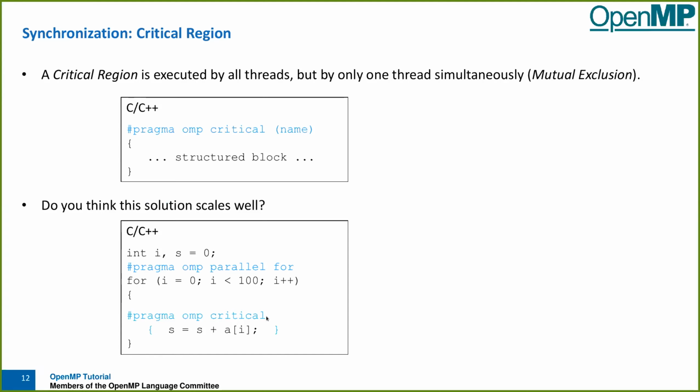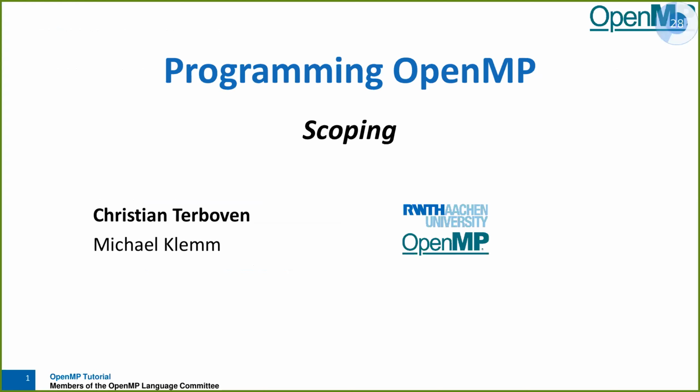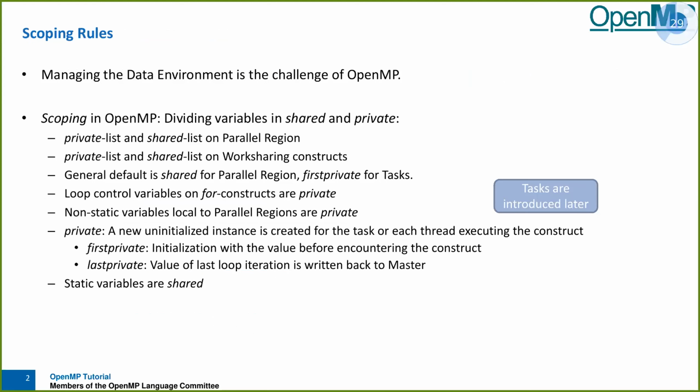Because what we're doing here is called serialization. Only one thread can be executed within the parallel program at each point in time. All the other threads will be busy, but waiting to enter the critical region. Only one thread is able to execute the work that is intended to be parallelized. There are solutions for that in OpenMP, but first I would talk about the difference between private and shared variables.